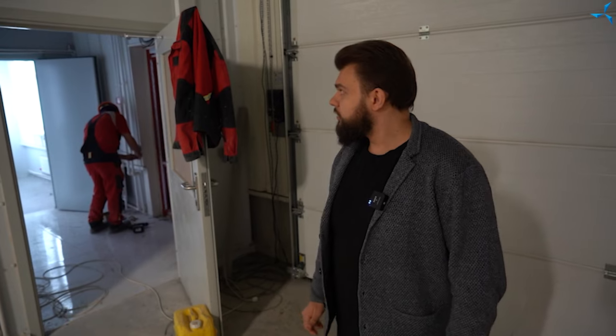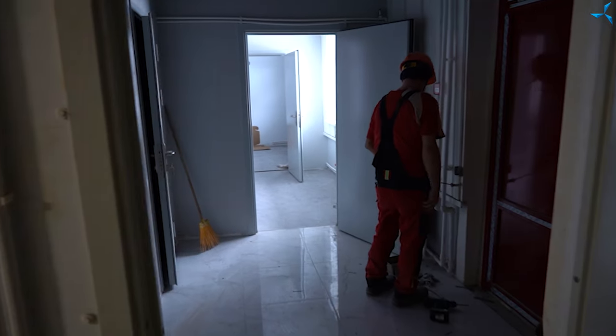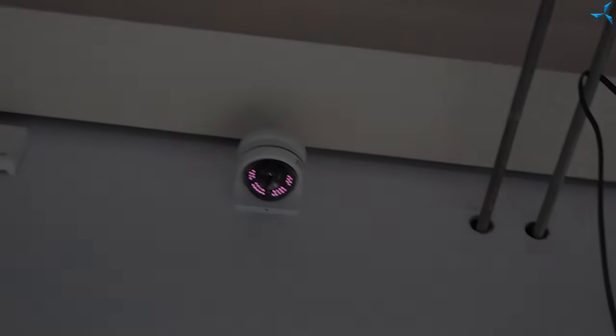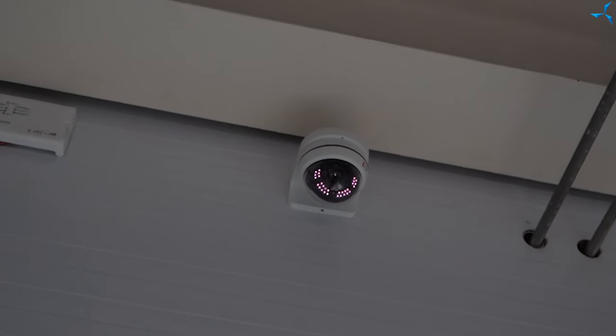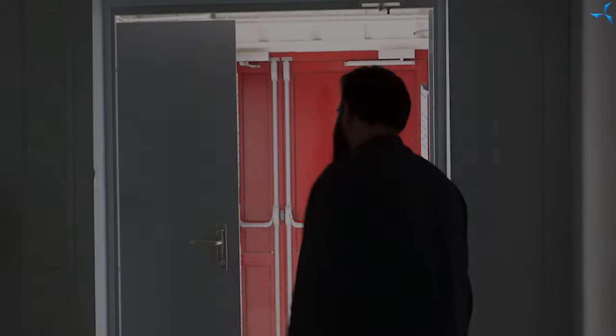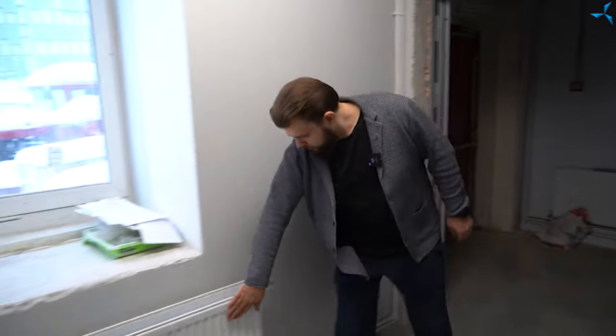Another room with an almost finished appearance. The heating system is being installed, and of course the finishing. Here we see the already installed video surveillance cameras, hot water system, and fire extinguishing system. The walls are also taking their final form — we can see that they are painted, corners are put. It should be improved in some places; a general cleaning should be done and it will be very good. The radiator is very hot — this one is working properly.